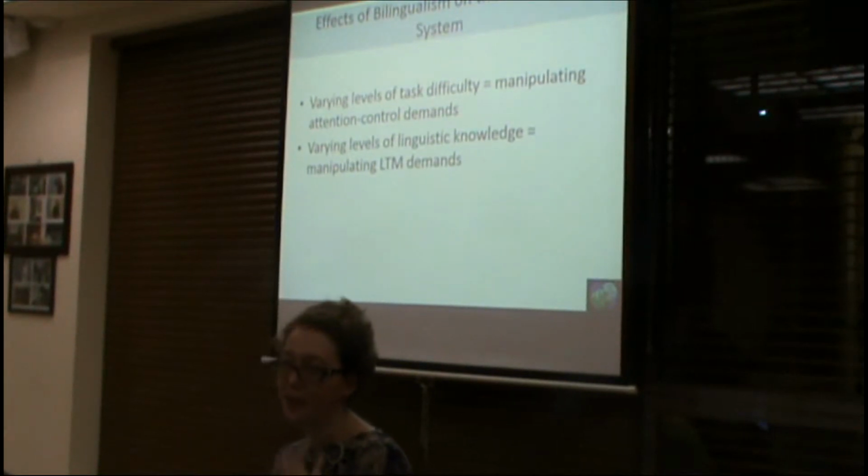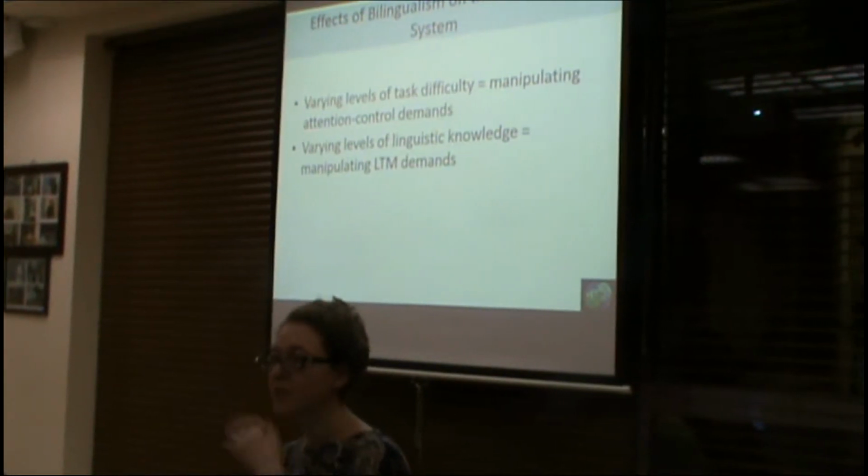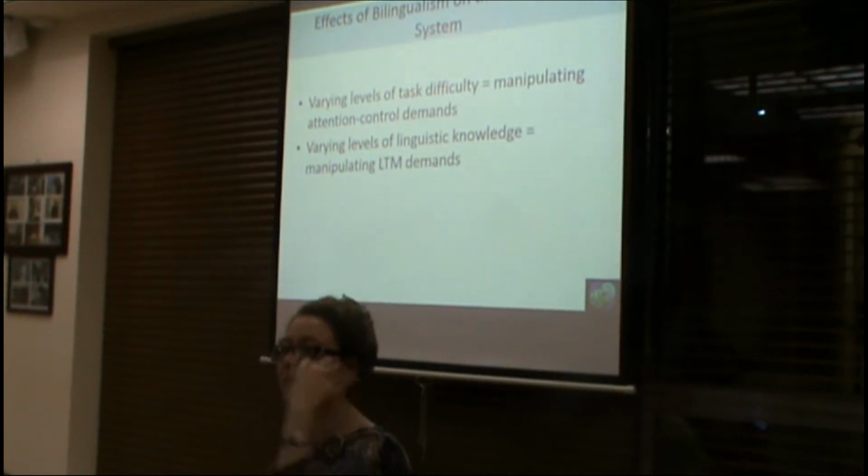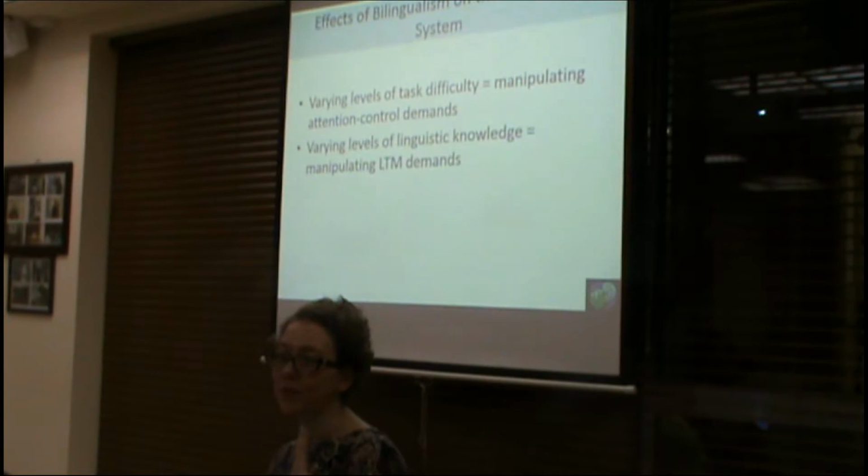So the way we're thinking about it is that if you make the task more difficult, you shift the burden away from long-term knowledge to executive function. And I'm going to show you that in just a second. So that's the way we've been thinking about it. And you can also make your tasks more or less language dependent, and that's the other way of thinking about it. So the first experiment I'm going to show you, that's exactly where we were going.